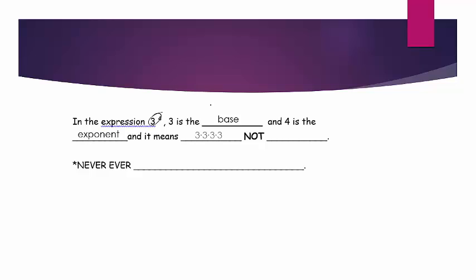And if you were to evaluate this, you would do 3 times 3 times 3 times 3, and then you tell me what that comes out to equal. You never ever do 3 times 4. You don't just see the numbers and multiply them together. I would have probably half my students tell me that this is 12, and that's definitely not right. The students that do that are actually doing 3 plus 3 plus 3 plus 3. You don't want to do that. That's wrong.